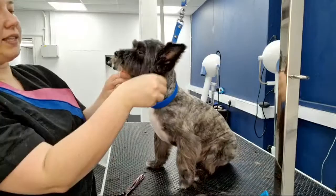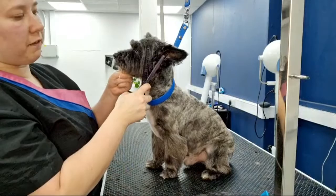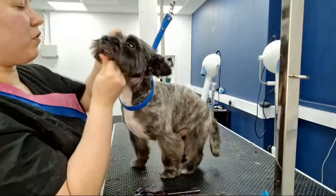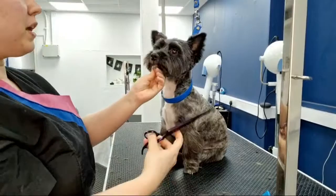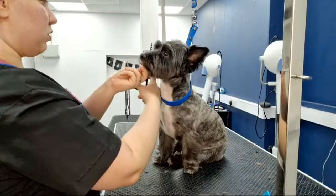And what you want to do when you're doing a face is just faff around with the hair. Lift it up, and make sure that it's all even on both sides. Walk away from the dog a little bit, because if you're this close to a dog, you won't see the finer details, like what's uneven. So don't be afraid of stepping away and having a good look at what shape the dog's looking.